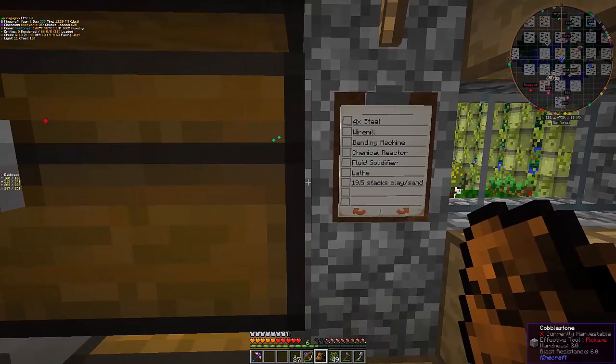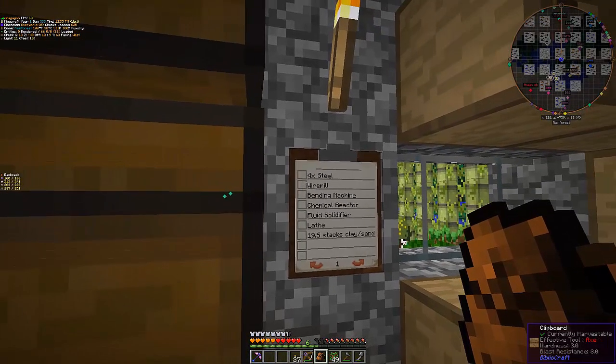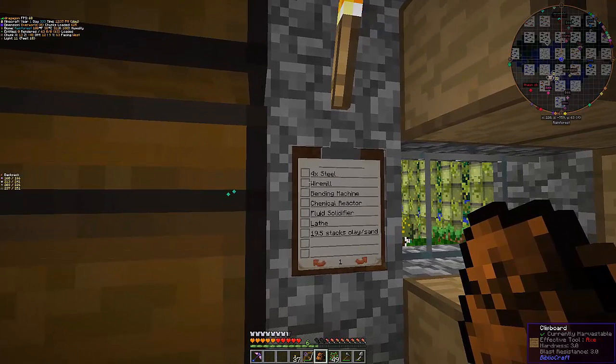I did a little math due to a debate in the Discord, and it turns out that the wire mill, if you build the wire mill before the bending machine. Now last time when I played, there was a guide that I was following by Waverly September, and they recommended the bending machine first.